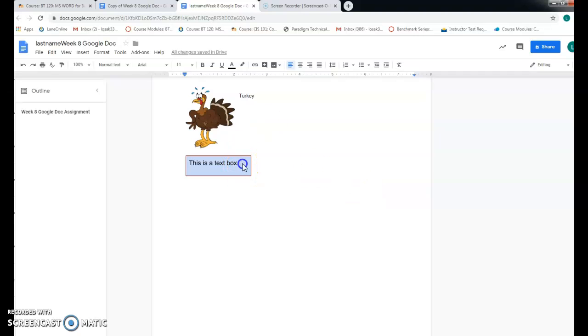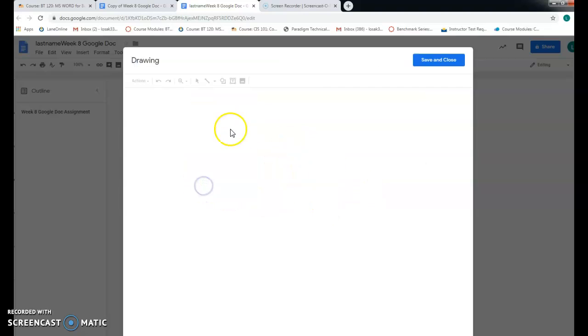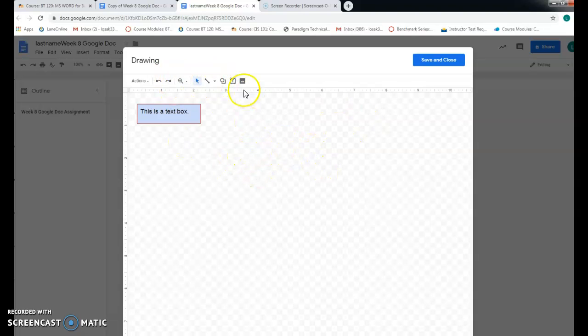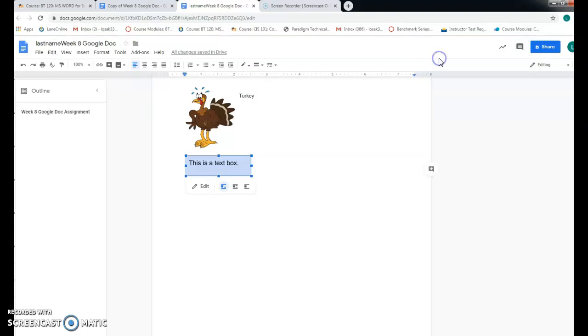Okay, and so when you're done with that, you just save it and close it, and it shows up right in your document. Now again, you can go edit, and you can go back and make changes. Change the color if you don't like the shading, more text, resize, whatever you want to do there. When you're done, you just save and close, and you're back in your document. You have a few options for wrapping text again. Just wrap. Good, and then click out of it. Hit enter a couple times. It's pretty basic, but it works. It works for simple projects.